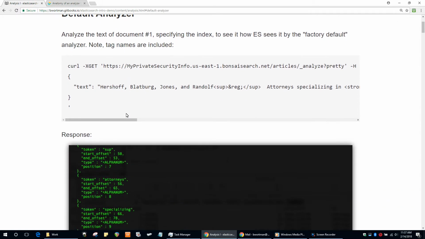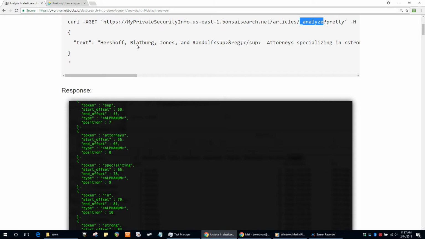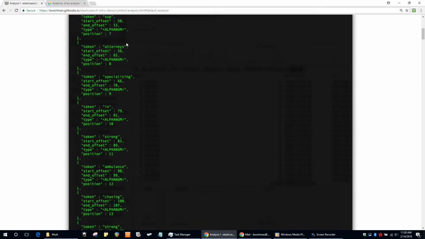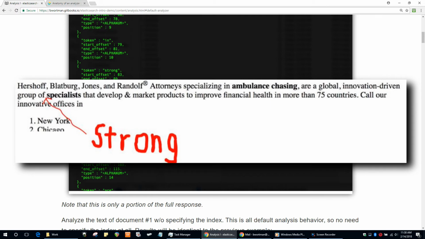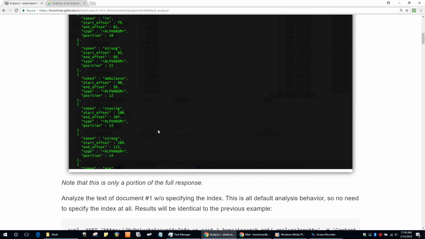We're going to analyze the text of document 1 to see how Elasticsearch sees that text by default. So we're going to be posting against the Analyze API, and there's the text we include with all the markup and everything, just as we had it before. And as we see in the response, it's broken apart that text string, and it's included things like the HTML tag names. You can see the superscript there. You can see strong in there. So that explains why that phrase search didn't work before, because in the phrase that we ended up the last section with, strong is in the middle of that phrase in terms of Elasticsearch, even though you wouldn't think it would be normally.